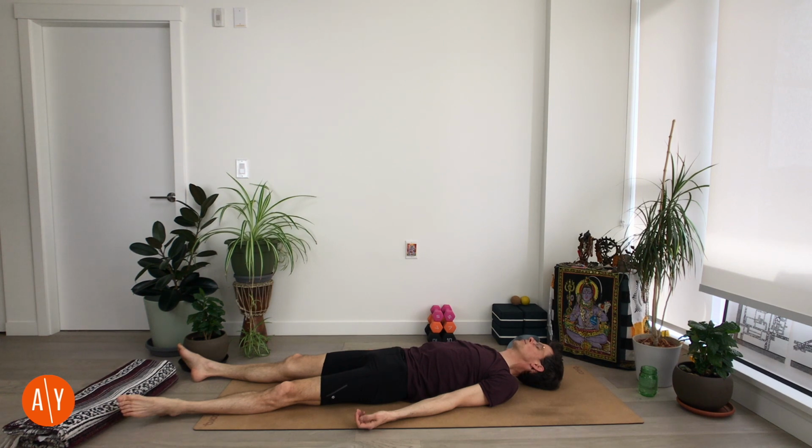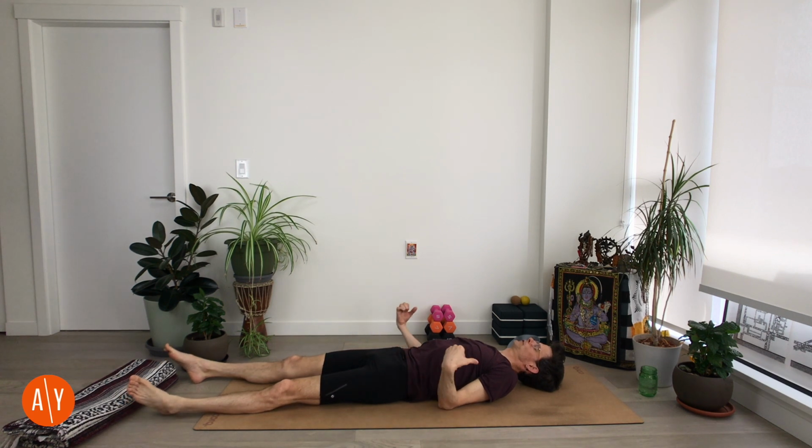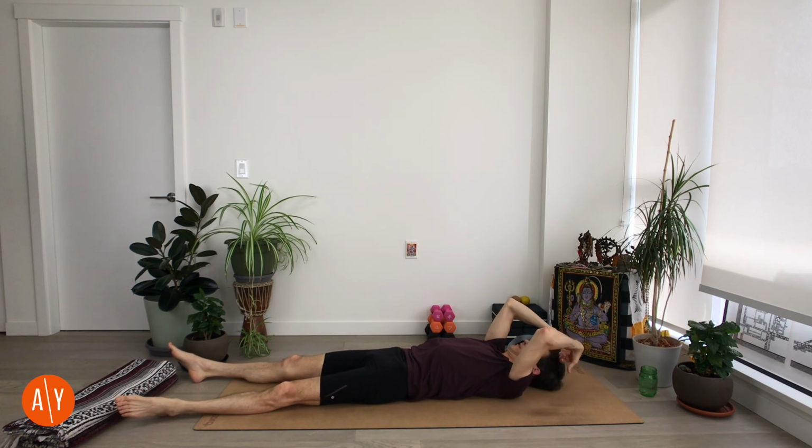Start to deepen your breath. Feel your chest expand, your shoulders move. Breathe all the way down into your pelvis so you can feel it expand and wake up. Move your hands and your feet. Move as you like here.